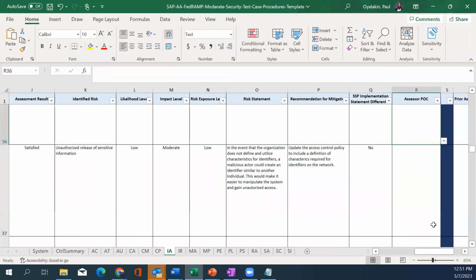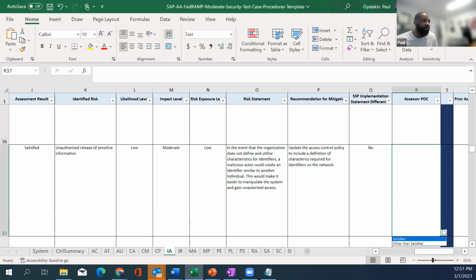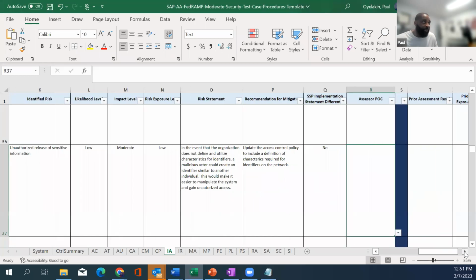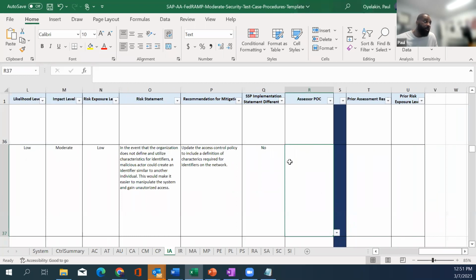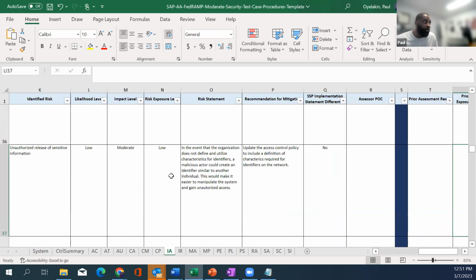There's something wrong with this field, so it needs to be fixed. It should have my name on it, but it shouldn't be this. I have to work out some Excel tricks to get that. But it'll be my name on here, because sometimes it's a team of assessors working on the assessment. So it might be your name, might be somebody else's name, right? And so they want to know who's assessing what. And once again, prior assessment result is if this was a second year assessment. So put that here, prior risk exposure level. If this is a second year assessment, you basically get the risk exposure grade from the previous year. Okay, in case it's different, you can compare and contrast here.